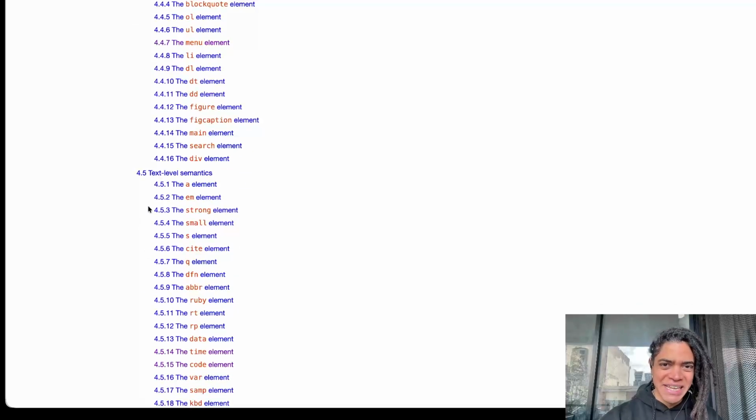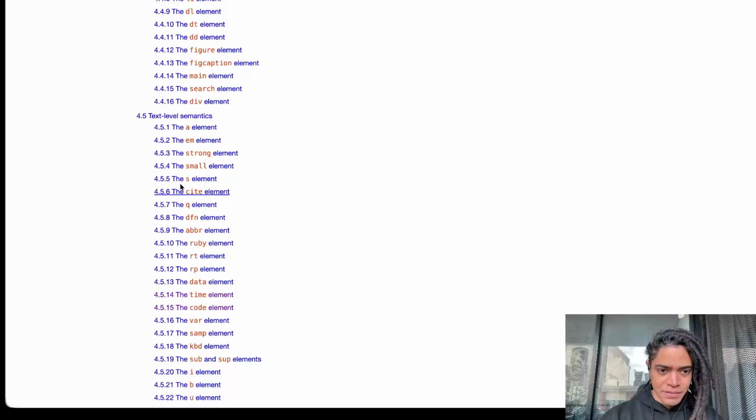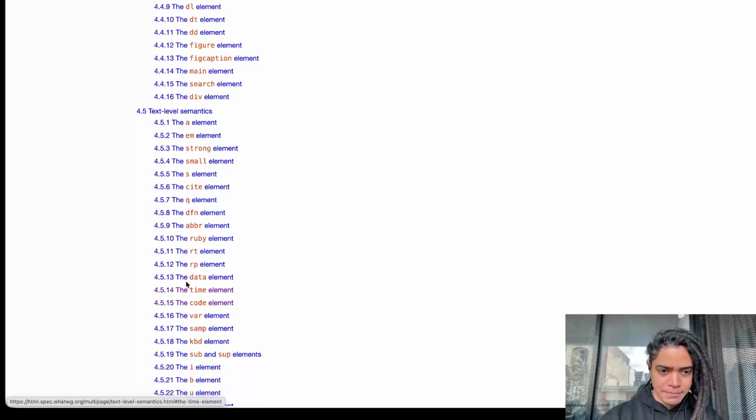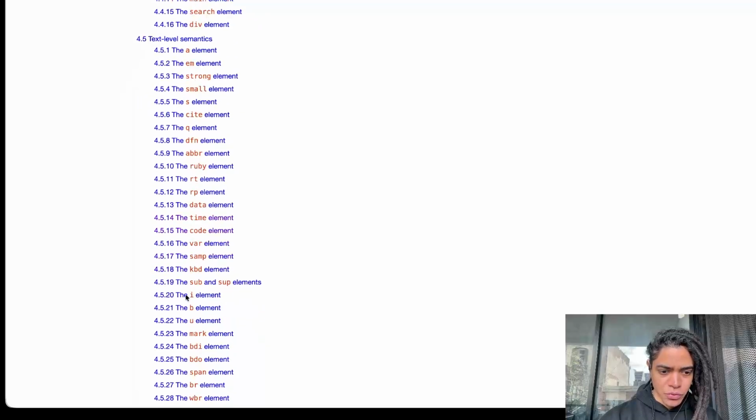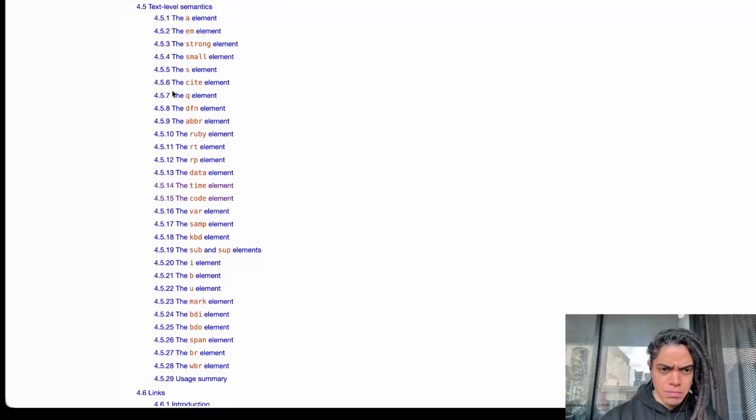The other is text-level semantics, how the text is going to look. Is this bold, or an anchor, or some code, for example with pre to provide some formatting? That's interesting. So italic, bold, or strong, right?